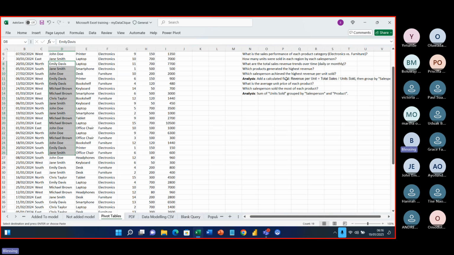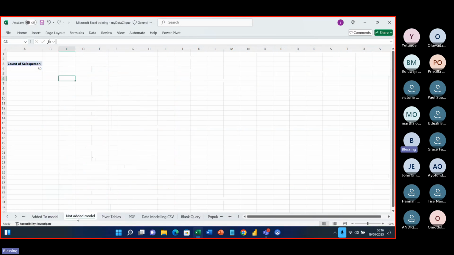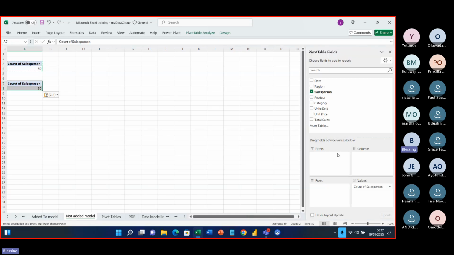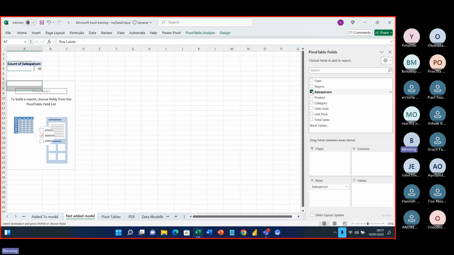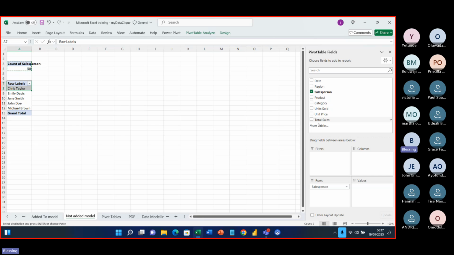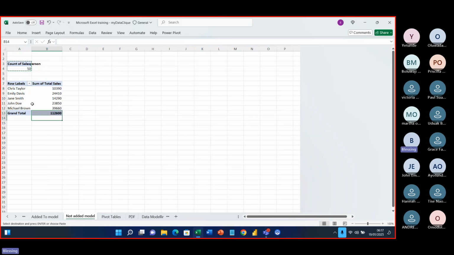And I told us there's a way to do that. So add the calculated field, which is going to be revenue per unit. It would be total sales divided by units sold. So let's just come here and add revenue per unit. I'm going to copy this pivot table, Control C, then paste it, Control V, and I'll leave salesperson. I'll drag this out, check salesperson, and let me check the total sales. So this is for each of the salespersons here.